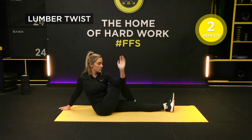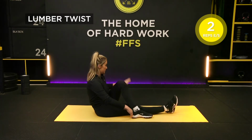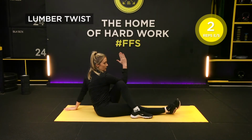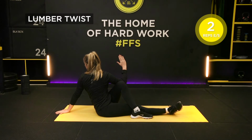And then we're going to come back around and just switch that leg. So bringing left hand behind, taking your right arm up, hooking in, and twisting around to that opposite side. Taking a deep breath in, and exhale to get further into that stretch.